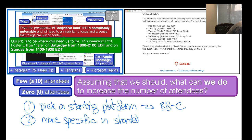Shorter chunks. So saying, okay, from 1 to 2, this. From 2 to 3, this. I'm not saying we're only going to be on BBC, but I think that's a starting point, and then we can move that one around. Anyway, that's the proposal. And then we have some other counterpoints. Keep the discussion happening. This was sort of proposals. Okay, and save, because we're saving.